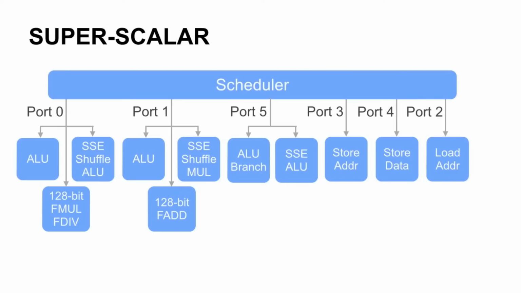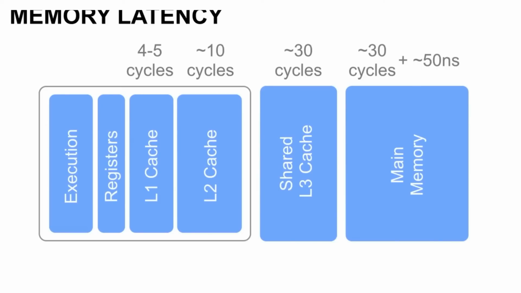But what about memory? Isn't it slow to go to main memory on a modern piece of hardware? It is. It can actually be dreadfully slow. If we go out to main memory, it will cost us 30 clock cycles plus 50 nanoseconds. Why didn't the extra load of E cause us to have a much slower time? Well, memory is loaded in cache lines, and the variables A, B, C, D, and E were all likely to be in the same cache line. So as soon as we loaded A, we loaded everything else. The extra load of E doesn't cost us anything either. And so the extra load and the extra multiply, in the end, we get them almost for free.